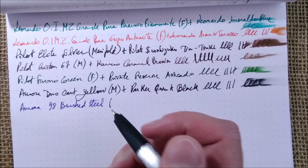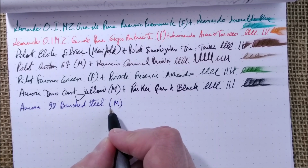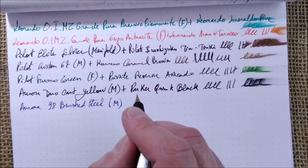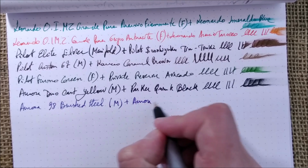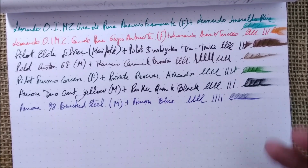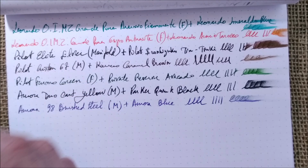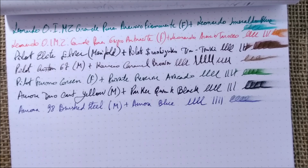Which nib does this one have? It is a medium nib. It is narrower than the nib on the Duocard, but this is a vintage nib and that is a modern one. And it has inside an Aurora blue cartridge. So this pen will not provide much line variation. Also, it is wet enough, very decent pen to write. This one has a different texture, but overall I would say it is very comparable with the Aurora Duocard. And now, the step of Italy is done.